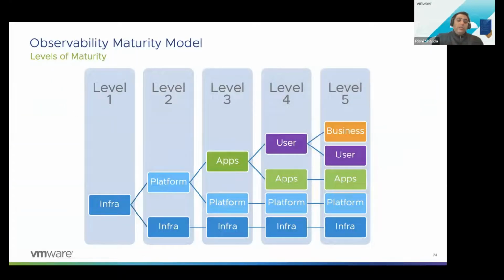Now, how does one achieve observability? Almost all organizations are at level one, where in some fashion or the other, they're doing infrastructure monitoring. They're doing some sort of APM or something like that, right? The way to move up in the maturity model and to achieve full stack observability, where you're able to make the decisions, you should be able to move on to the platform metrics. You should be able to get onto applications and then your users and then your business KPIs, right? So as you move on, these are the aspects you need to add to your observability.